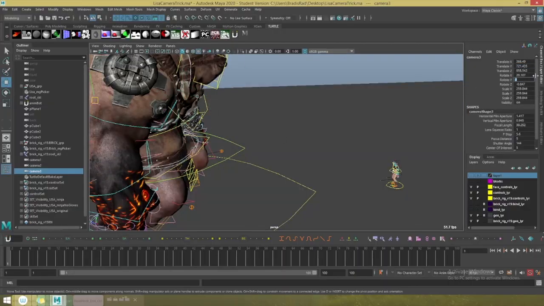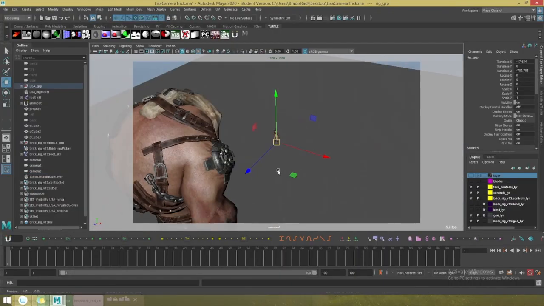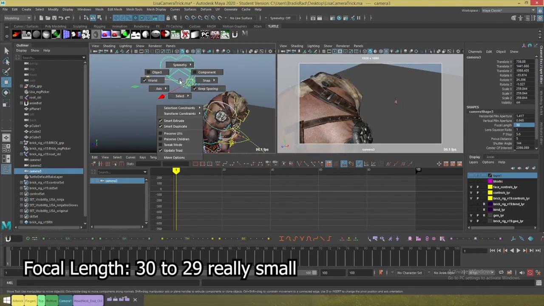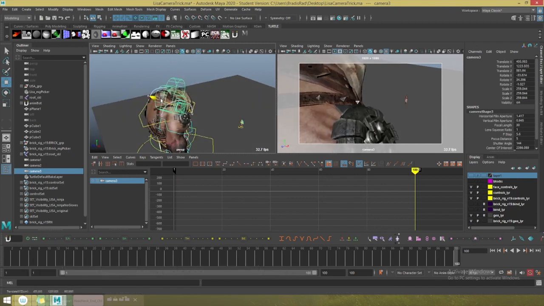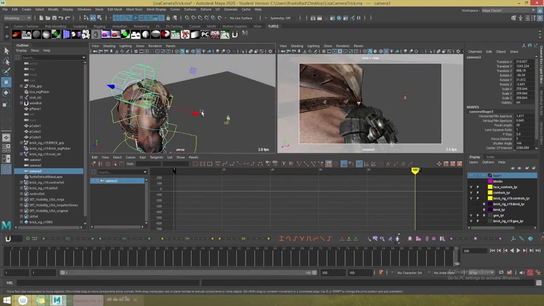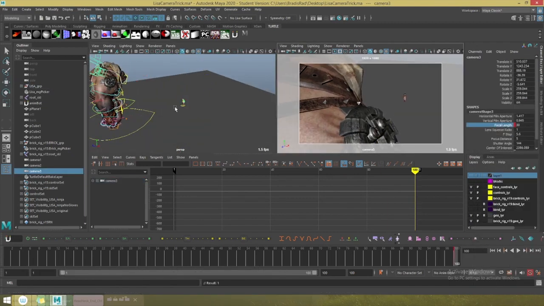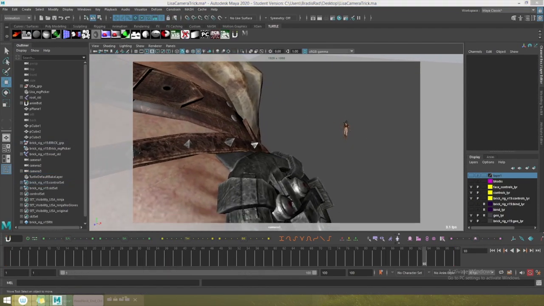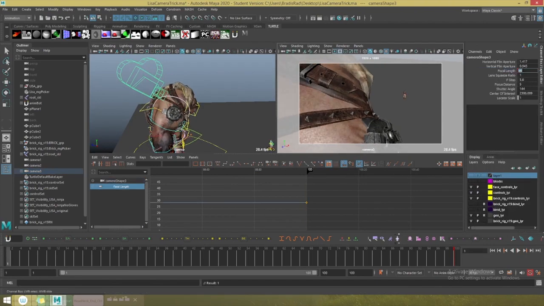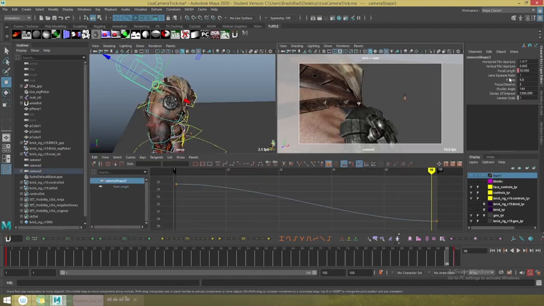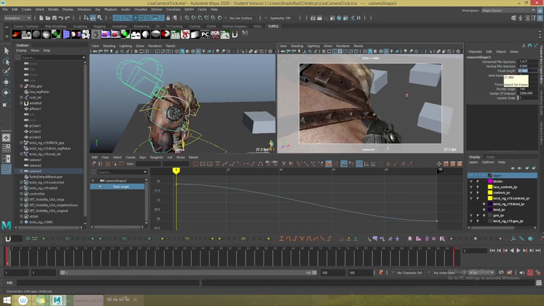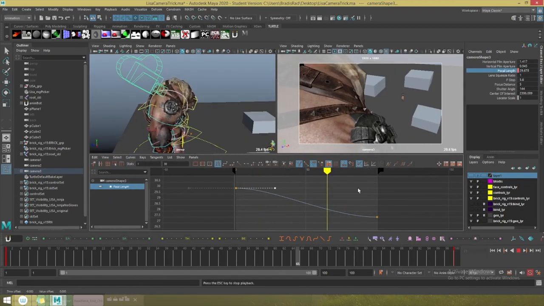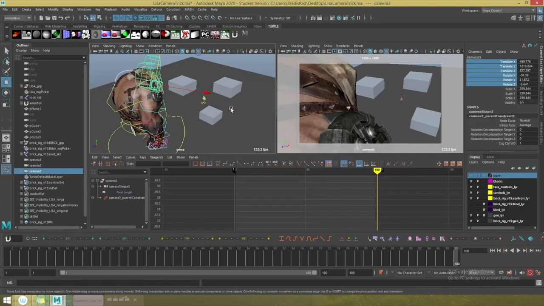Now for this last trick, I'm going to take the camera and move it to another perspective, which is Brick's. This way we'll utilize the camera on an over-the-shoulder shot of Brick looking down at Lisa. A cool trick that I use to save some time is parent constraining the camera to the cog of Brick. This will allow the camera to follow Brick as he's standing up, towering over Lisa. I'm also adding a few blocks around the scene just to help show the perspective and the distance between Brick and Lisa, and paying attention to my rule of thirds as well.